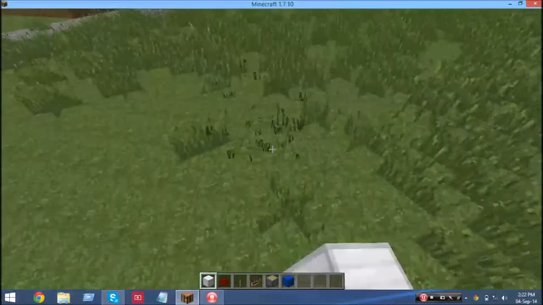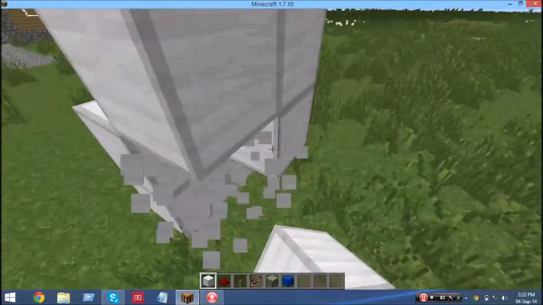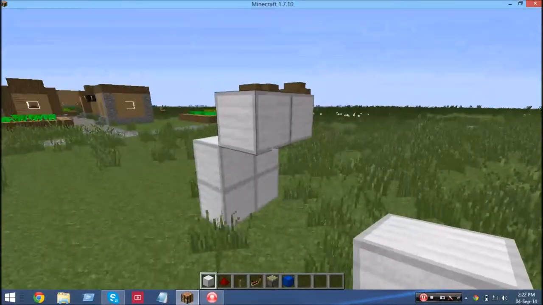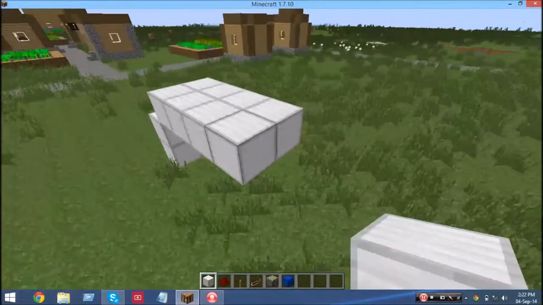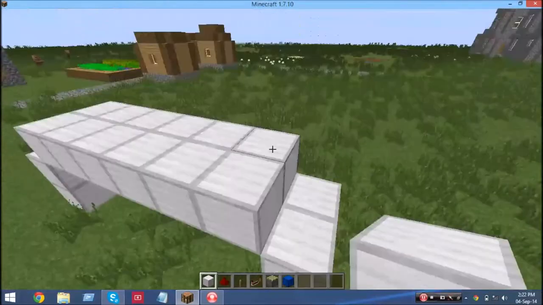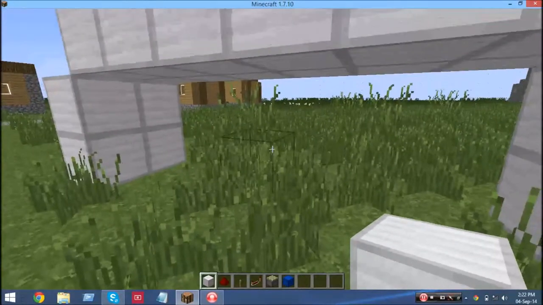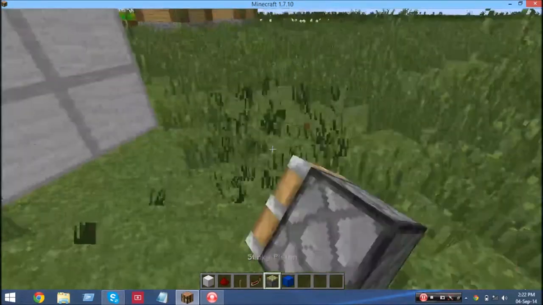How to build this? Place two blocks like this and create these blocks. Now from here go 6 out, so 3, 4, 5, 6, and build two up like that. Now that's the main structure, where all the redstone pistons are.